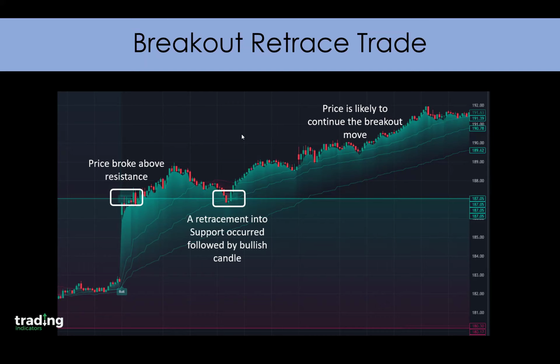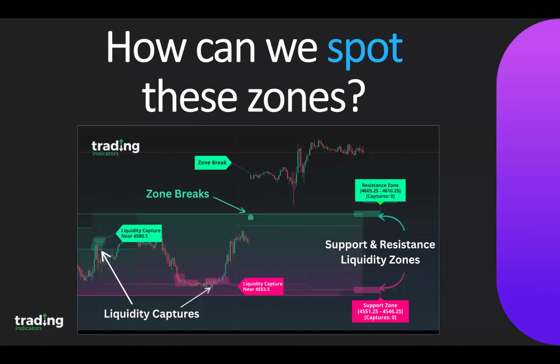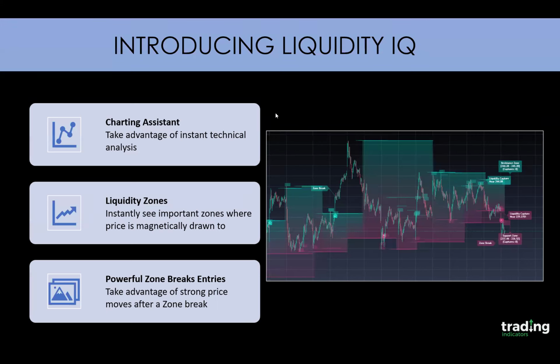All right, now lots of talking. The question, however, is how can we find these levels? I guess perhaps that's the question also that you have in your mind. How can we spot these zones? Well, guess what? We have developed an indicator specifically designed for this purpose, specifically designed to identify these key support and resistance levels on your price chart as soon as it is applied.